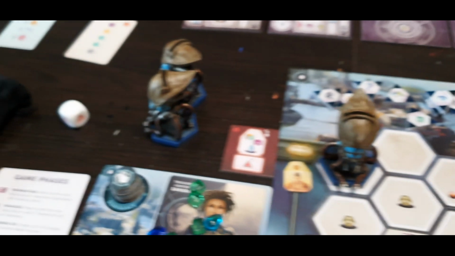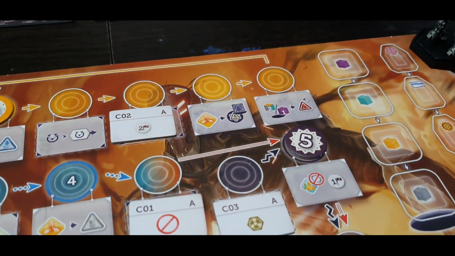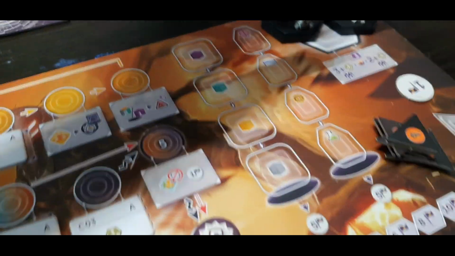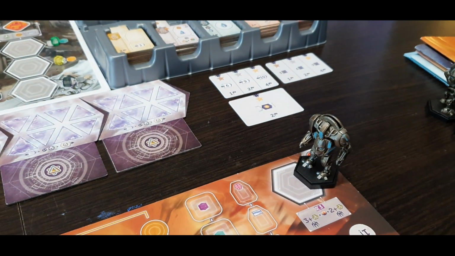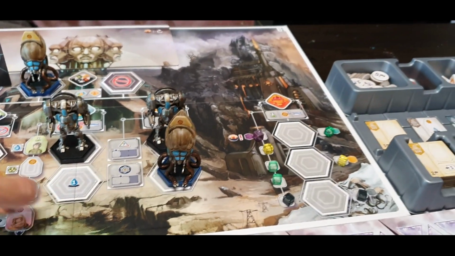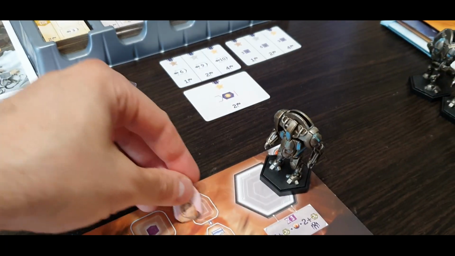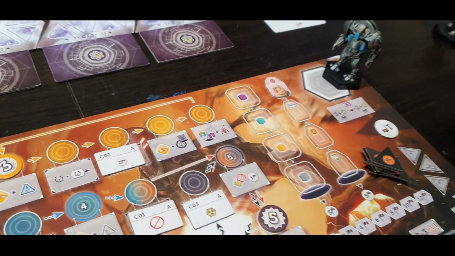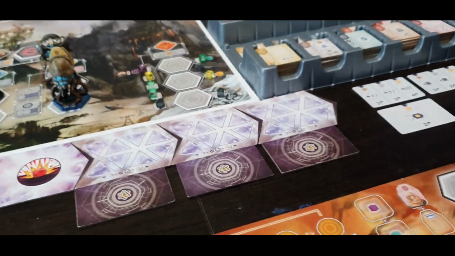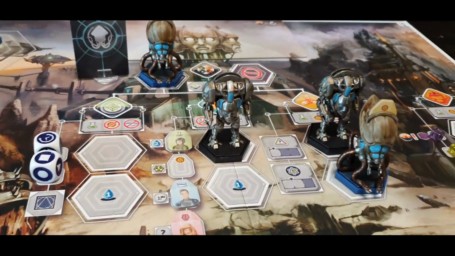Again, now the Chronossus, it's a 5. He's going to recruit a genius if he can, and he can recruit a genius. And place the genius here, and he is going to get 1 point. He doesn't get any of the recruit bonus. Okay, so one more action for me.